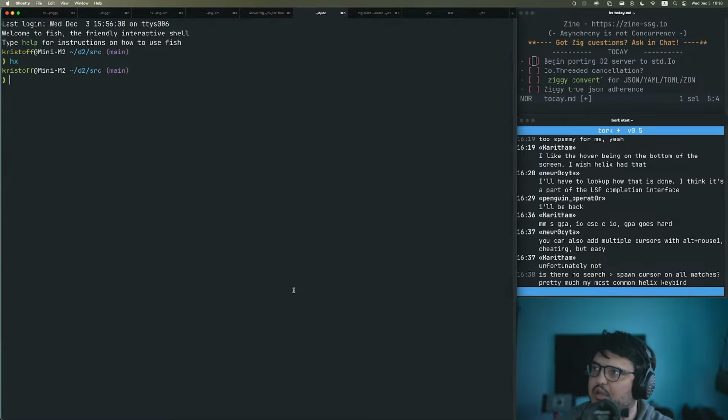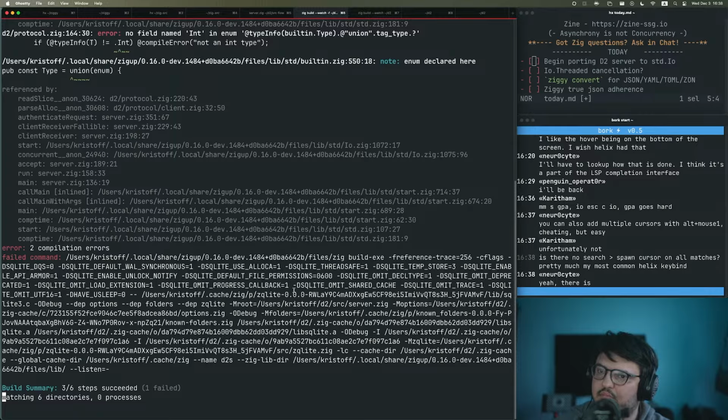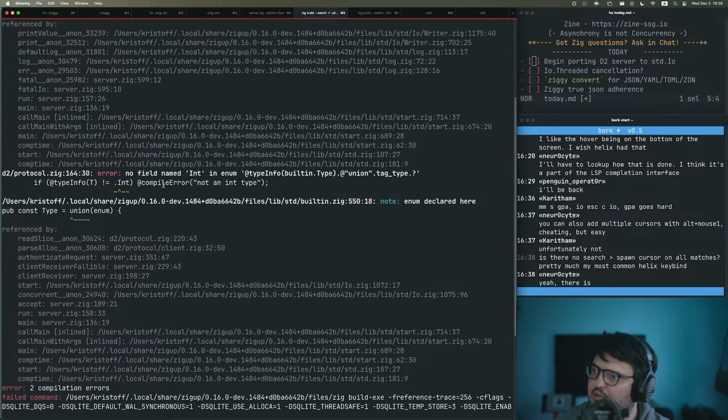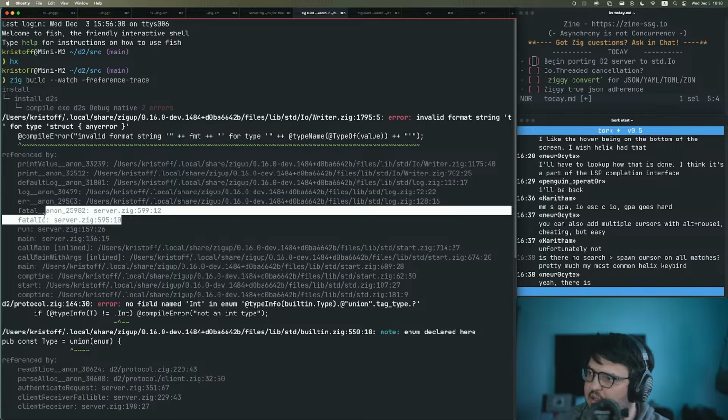For this one, we want reference trace. Failed command. Oh no, all my metaprogramming is catching up to me, huh? In fatal IO.